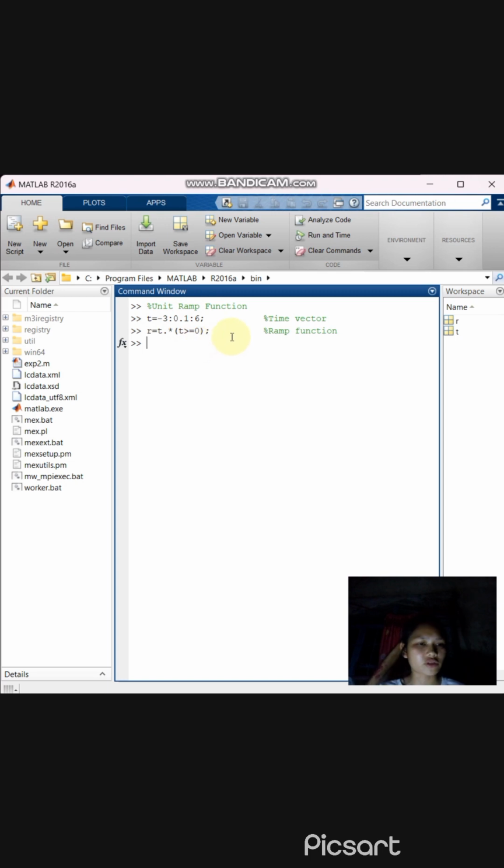Plot t as our variable for the x-axis, and for our y-axis it is r. Line width is for the line size of our line in the graph. So line width 2. Okay.